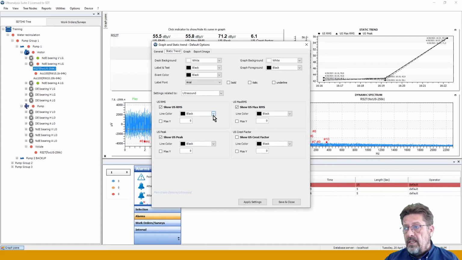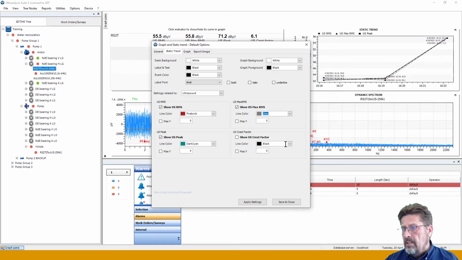But for instance here I can say, that's a good idea, but I'm not sure this looks quite well because everything is black. So let's change RMS to Firebrick. Let's show peak in maybe dark cyan.